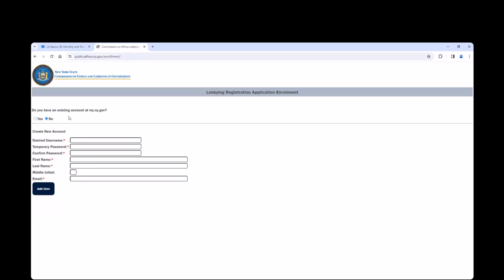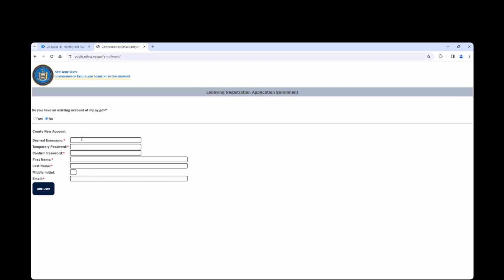The question we get a lot is, why do we have a rule where you shouldn't use your email address for a desired username? It's pretty simple.